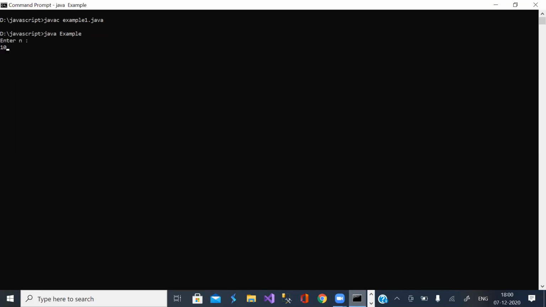This is checking for even, and this is checking for divisible by 5 or not. Okay, 10 is even and 25 is divisible by 5. Second one is done by an external method. First one is done in the main method itself. Okay.